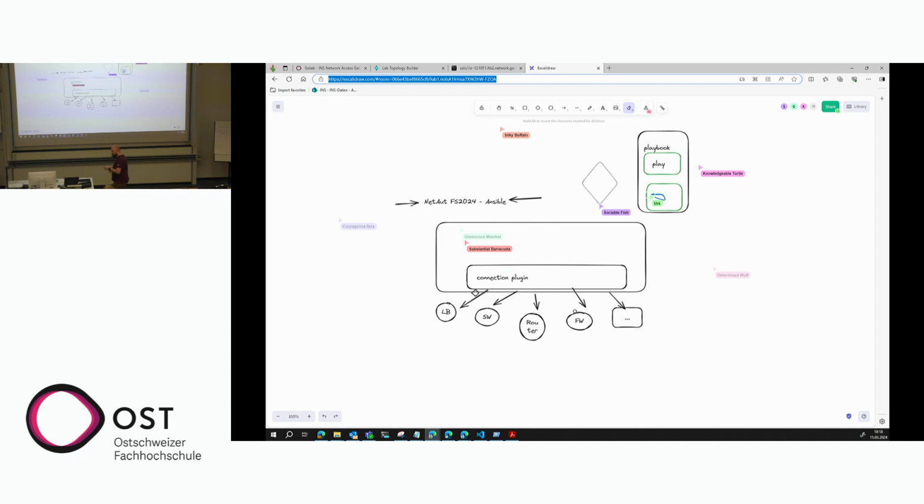On the other side, if you remember, we have also this Jinja syntax. So in this box down here, we definitely have also the whole Jinja engine, which is kind of everywhere. If we run a playbook, the Jinja is executed so that we can work with the variables stored in the inventory.